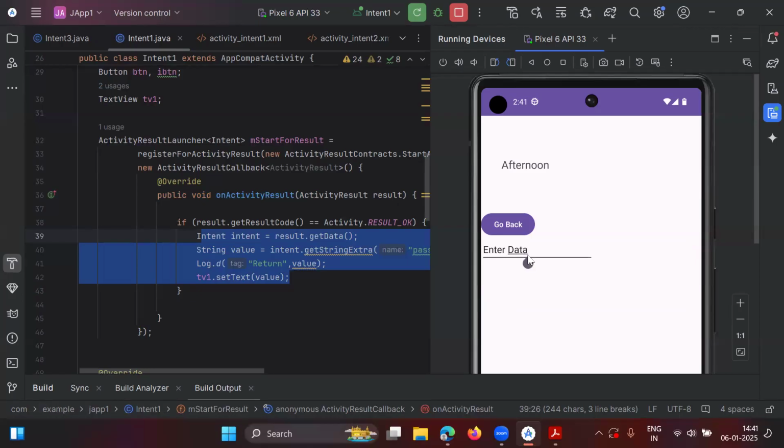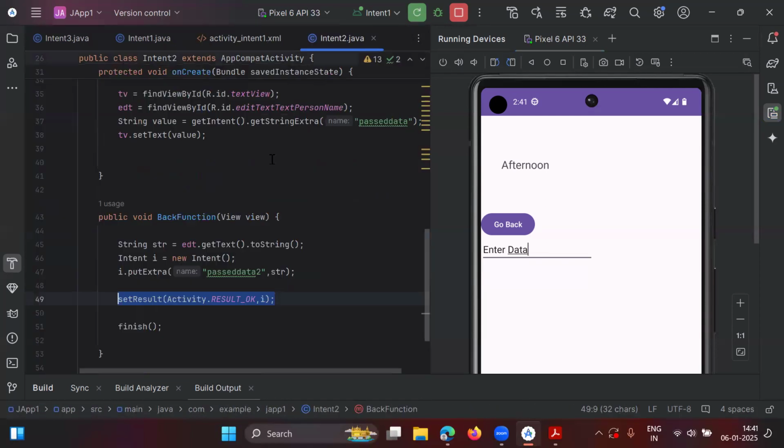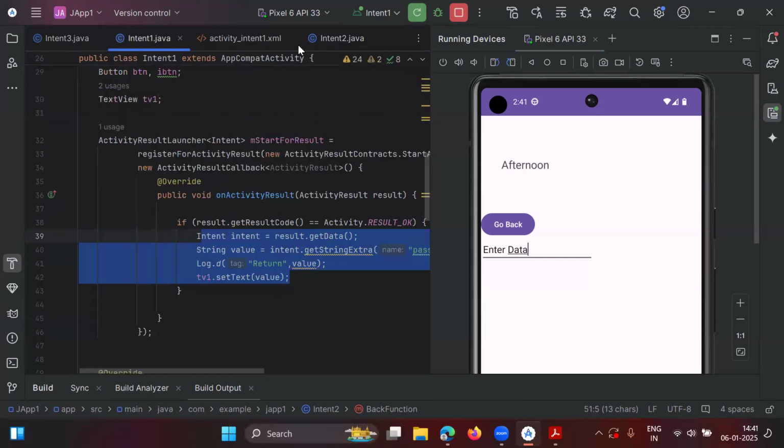Now, this is a reason you need to know that whenever you are working with the activity, the activities are getting stacked one above another. तो अगर आप कोई एक्टिविटी जो आपका लॉन्चर एक्टिविटी नहीं है उससे अगर आप वापस जाते हो तो वो एक्टिविटी डिस्ट्रॉय हो जाएगा, उसका एक नया इंस्टेंस स्टार्ट होगा. So like in this particular scenario, the activity 2 which you are working on is getting recreated. This is a new instance of the activity 2. So here, as soon as you finish, you are closing the application and you are creating a new application.